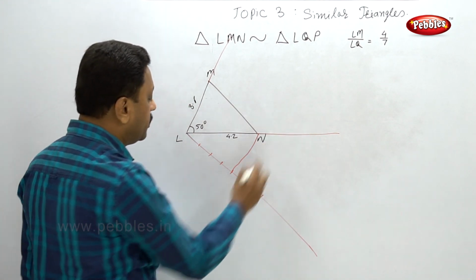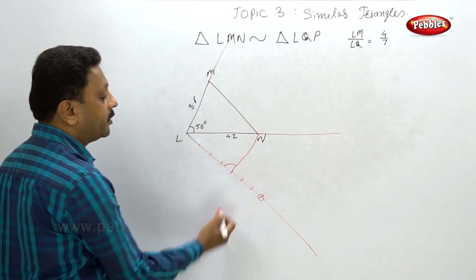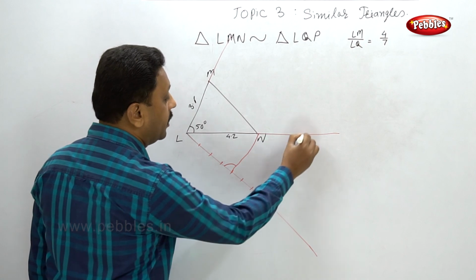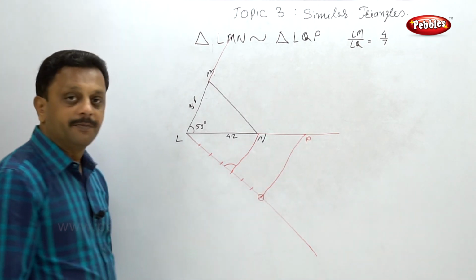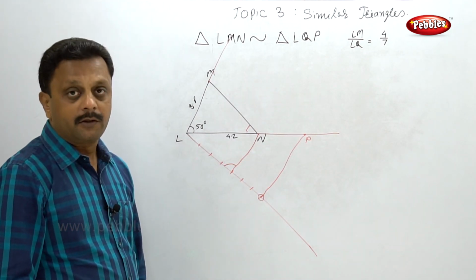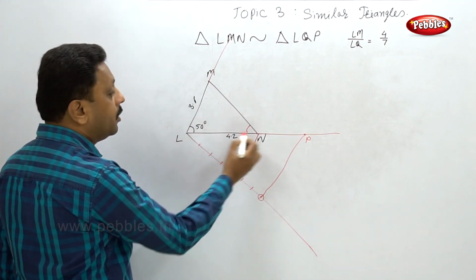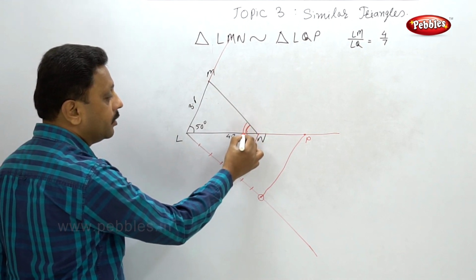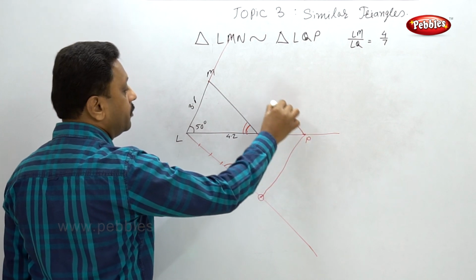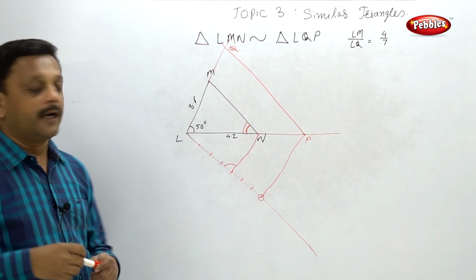Now I have to find out the point P. So I will make use of alternate angles. I will draw the congruent angle to this at point 7 here. You know how to draw congruent angles. So my line will be parallel and my P will be somewhere here. I got the point P. Now this angle and that angle at P will be congruent because of the SAS property of similar triangles. So at point P, I will draw a congruent angle like M and L. My line will be somewhere like this, and this is my point Q. And this is how I draw the similar triangle.